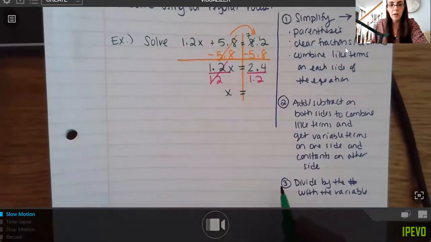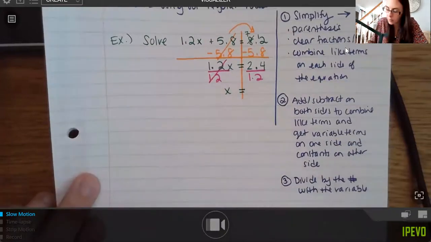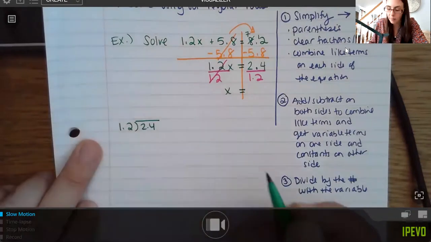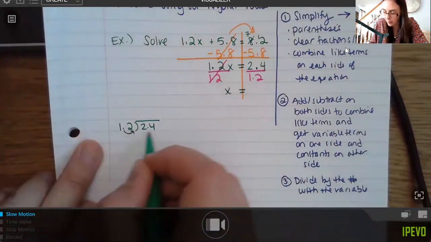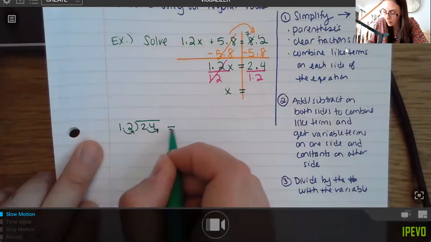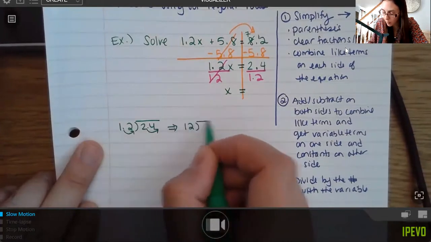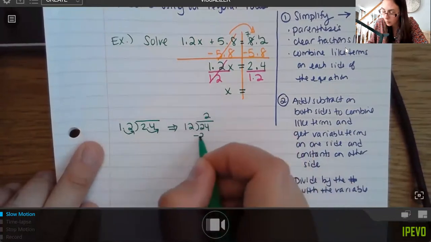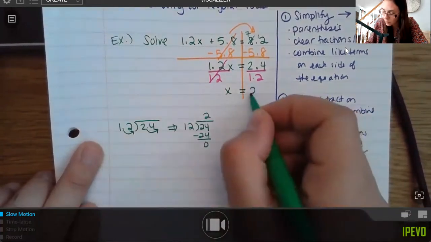The only thing you have to do here is you have to do some long division now. So off to the side, I'm going to go ahead and do this long division. And remember that I don't like to divide with decimals, so I am going to clear that decimal out. And instead, I'm actually dividing 12 into 24. And hopefully you know that one off the top of your head, it is 2. So our answer here is 2.